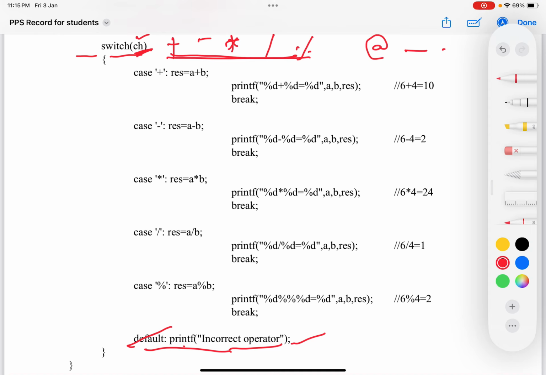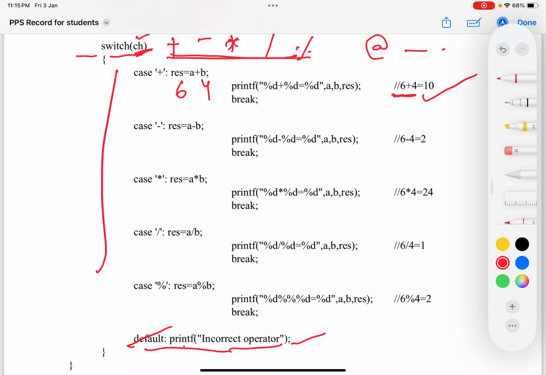Now let's see, I have given 10 and 5. So 10 plus 5, the answer will be 15. Just see this input: 6 plus 4 I have given. Now, when I have given the values 6 and 4, the answer will be 10. Here it is the same case; the A and B values would be the same for all these operations.